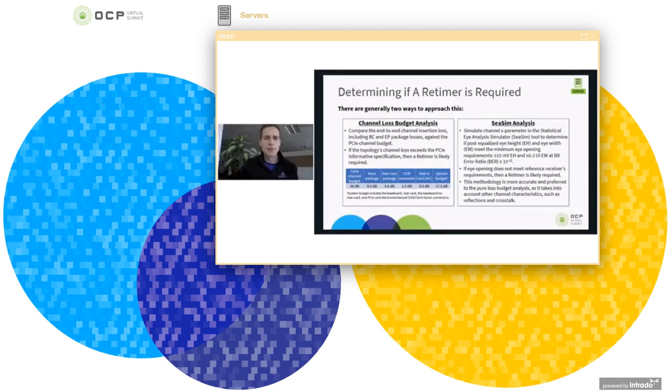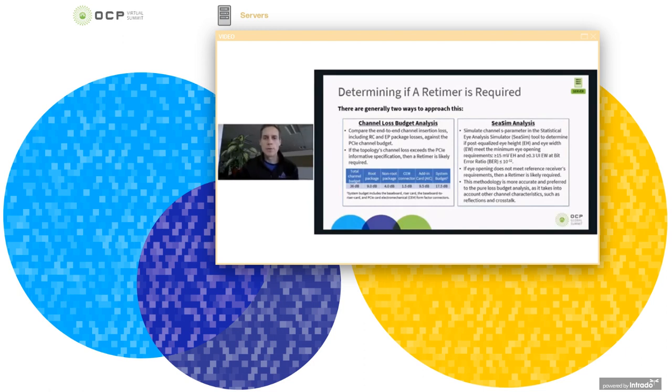And this is a very straightforward process where you say, okay, my total loss budget is 36 dB. You might want to back off from that by 15% for safety margin. But then you say, okay, my total budget is this. I have an allocation for the root port package of 9 dB, the non-root package of 4 dB, connectors, etc. And then you see what's left over for your system board. And that plus the loss per inch of your system board material can roughly tell you how many inches you can go on your baseboard.